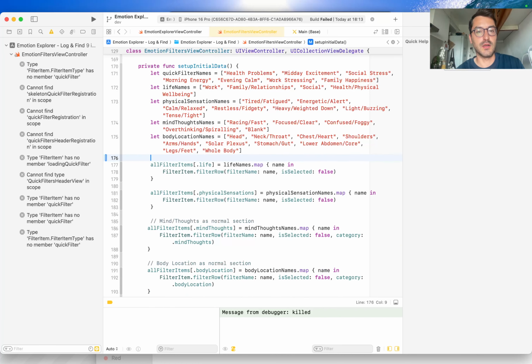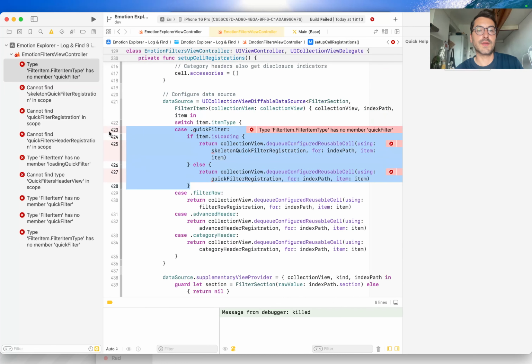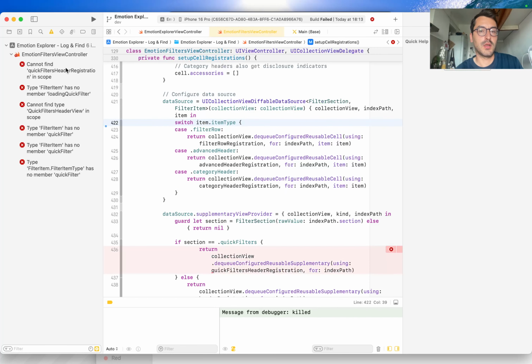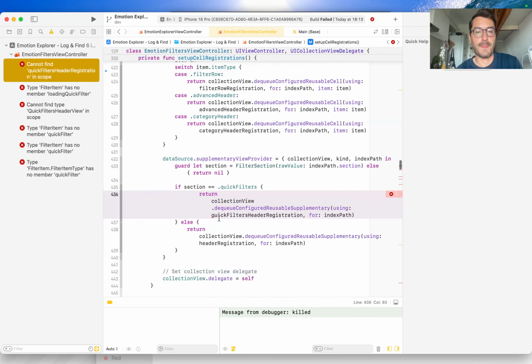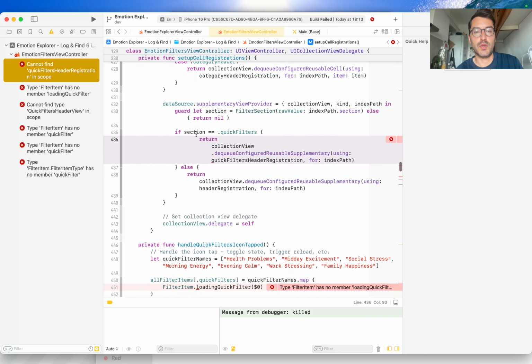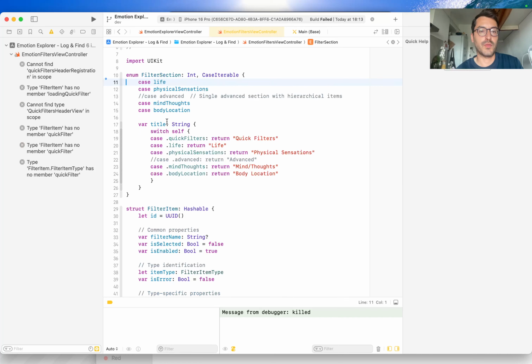I'm just updating all the paths that use one of the cells I was using before in this collection view, which I know I don't need anymore. So quick filters. There should be no quick filters, so we need to remove this as well.